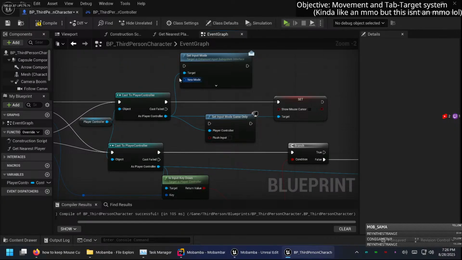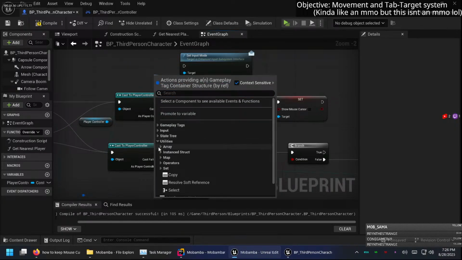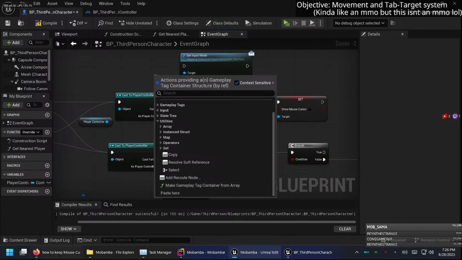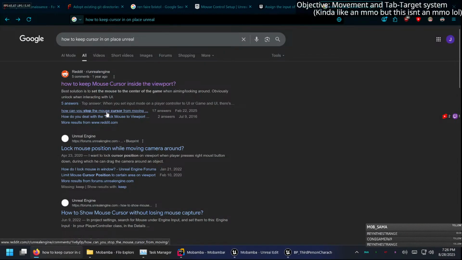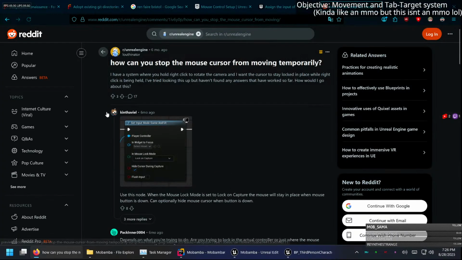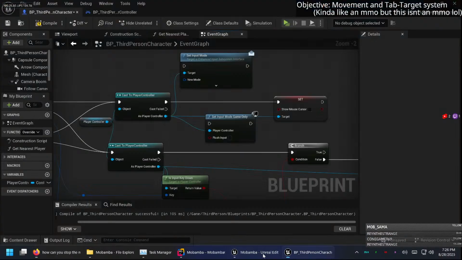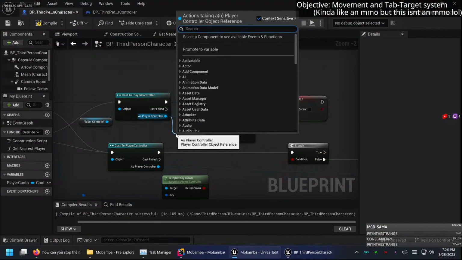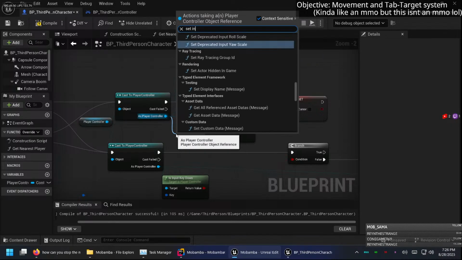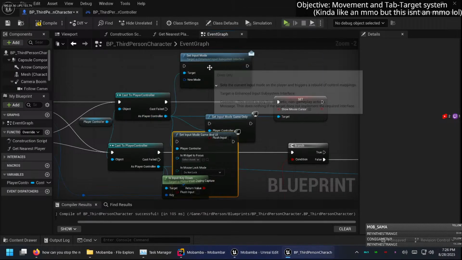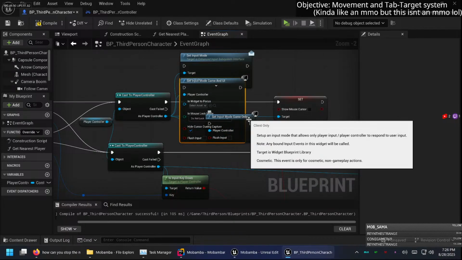No, we don't want that. This is weird. Is there another way to do it? Set hide cursor. Oh. Hold on. Input. So it would be this. Okay.